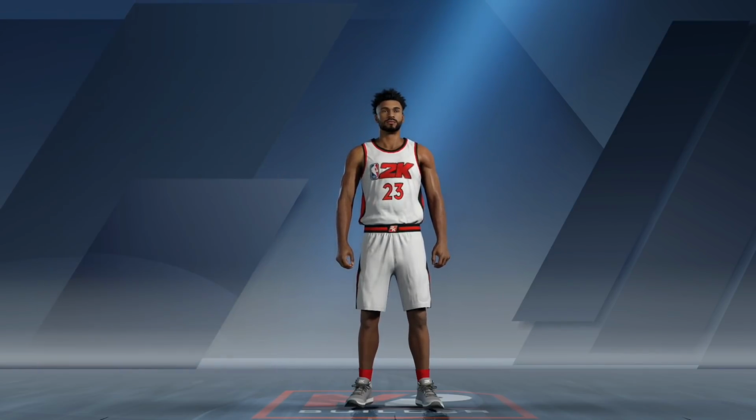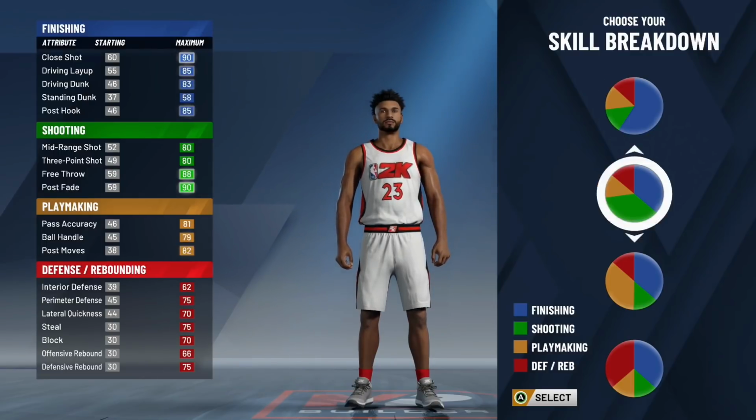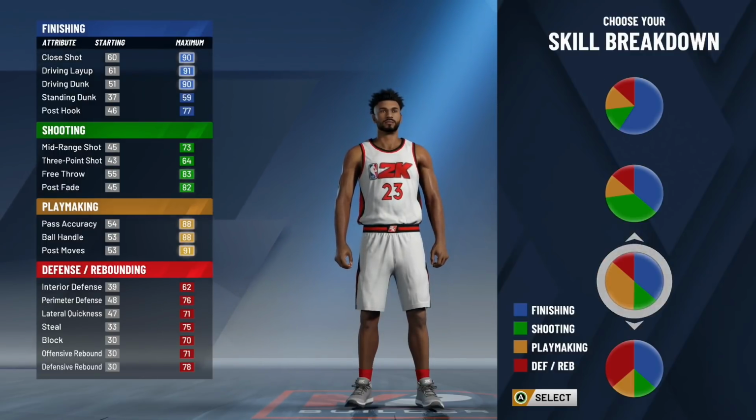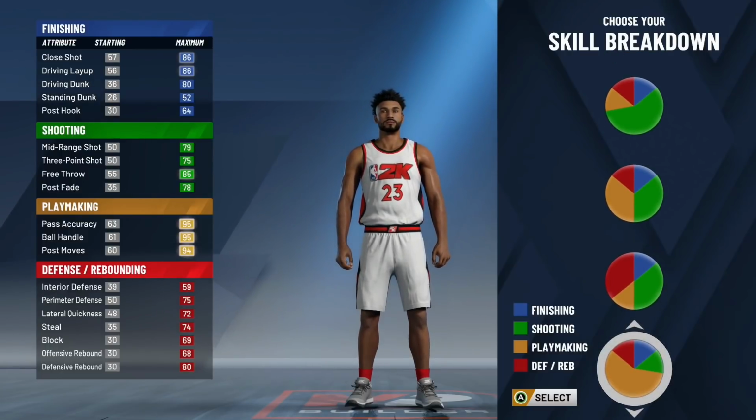That's personal preference. Now moving on to skill breakdown with this build, man. I know whenever I make slashing playmakers, I usually pick this pie chart. But in today's video, we are going to be showing love to the all playmaking pie chart. I know there's people out there that love this pie chart. They think this is the best way to make a slashing playmaker. Today, we are going to be making the slashing playmaker with this pie chart. So make sure you guys do pick all playmaking.